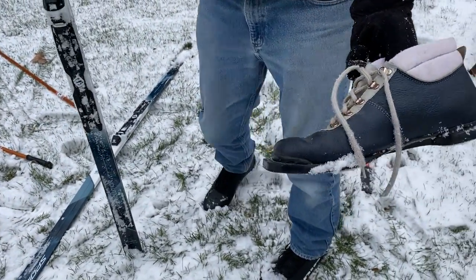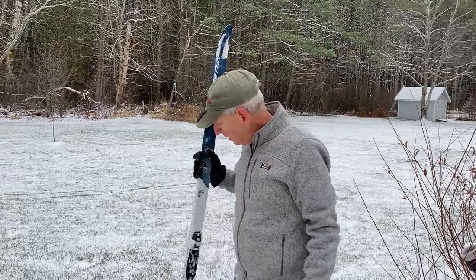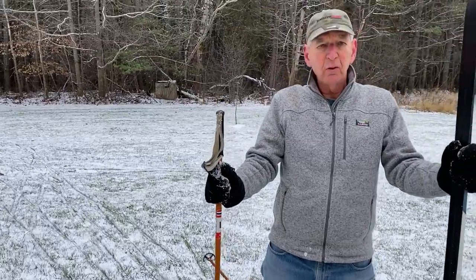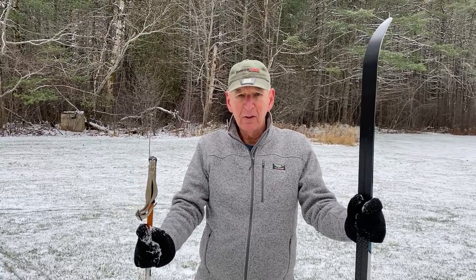The equipment is nicer, but the important thing is that it doesn't matter what equipment you have. If you have old equipment like I had, you can buy used equipment and it works just as well — it gets you outdoors and having fun. I've still got my old bamboo poles, and they just need to be a certain height. The point is you don't need to go out and spend a lot of money. There are ski swaps and ski shops like ours that took our old equipment and hopefully will sell it for not very much money, allowing somebody else to try out cross-country skiing.